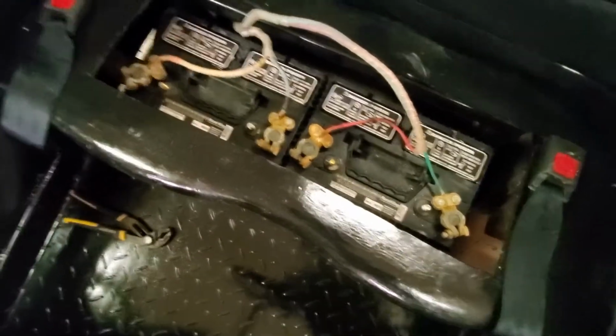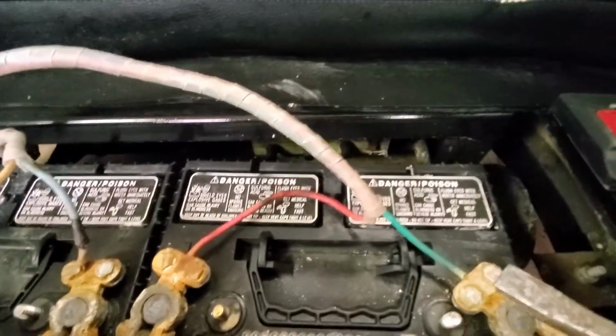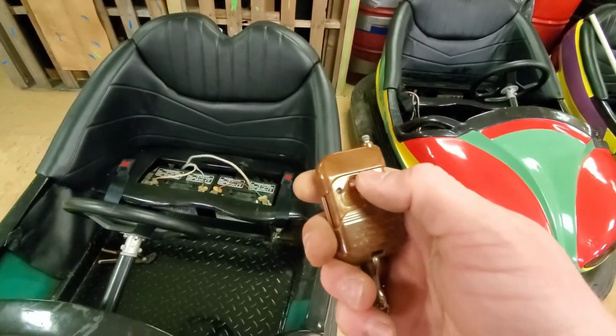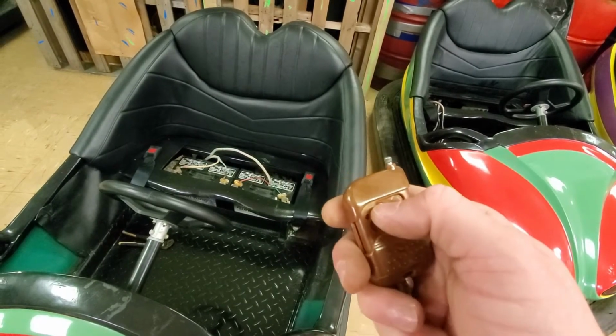Alright, now that the batteries are connected to the car, we'll use this crowbar to reach back in there to the on switch. It's the red toggle switch on the battery. So, we have power now. And we should have, once we hit the on button, it will set off an alarm, and then it will cue the music and turn on the ride.